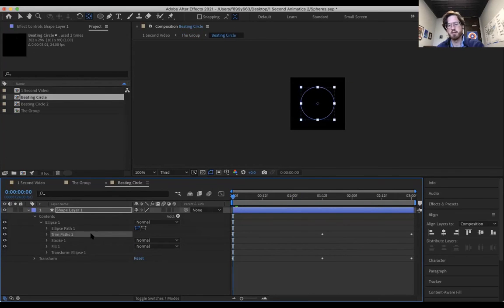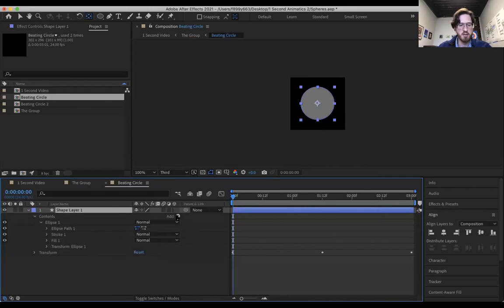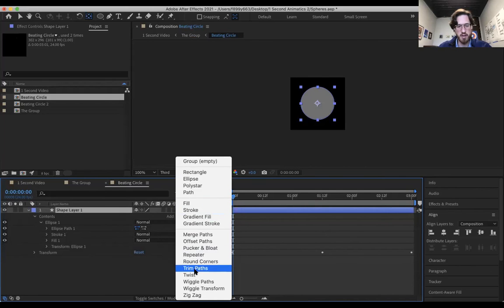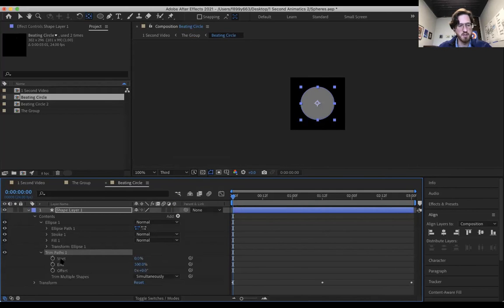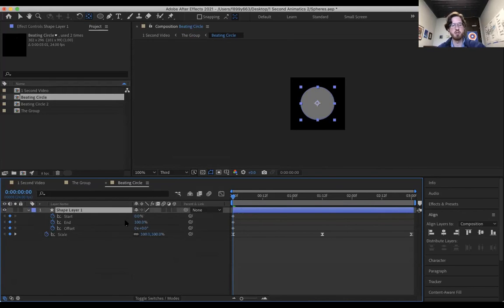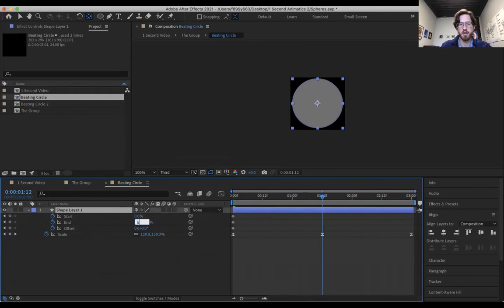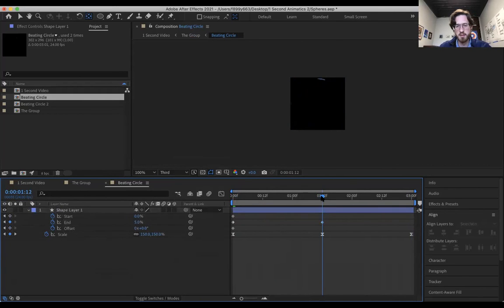I can delete this layer. Essentially, you can go to Add and then choose Trim Paths. There are three features that you want to trim paths with: the start, the end, and the offset. I just click them all on. And then if you select your layer and hit the U key, you'll see all of the things that you have set up as keyframes. So if I then go in and say, okay, I want this to go from 100 to like 5, so it becomes very small, you can see that that motion is going to expand or close this circle.